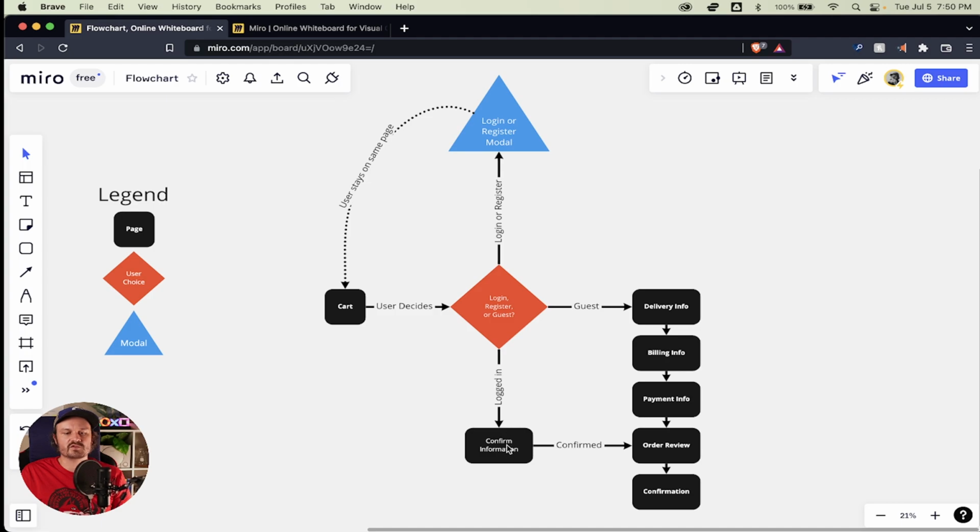You can use whatever wording is best, but confirmed in this case not only ties into the language used in the shape designated for the page type. Confirmed would mean in this scenario that the user has taken a look at the information that we gave them that says, here's the information you used last time. Is it still okay to use all this billing and shipping information? And if they say yes, that's fine, we will then take them to the order review page.